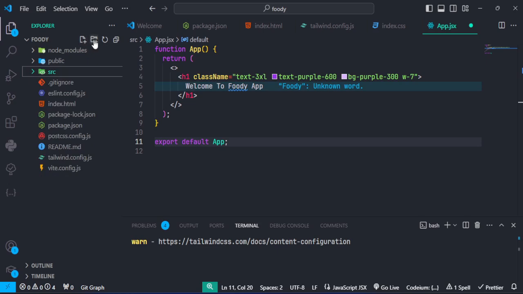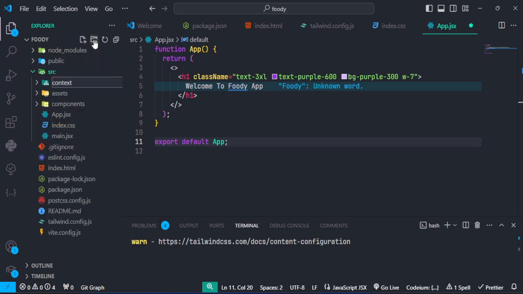Another thing that we need later on is going to be context. Why do we need context? We might not even use this one if you don't want to, but I want us to deal with the context to see the usefulness of it there. Because some of these components that we want to use, they're not going to be together, and they need to have access to the same data.